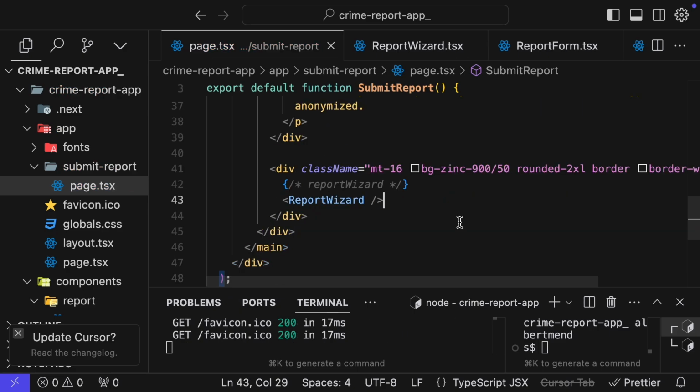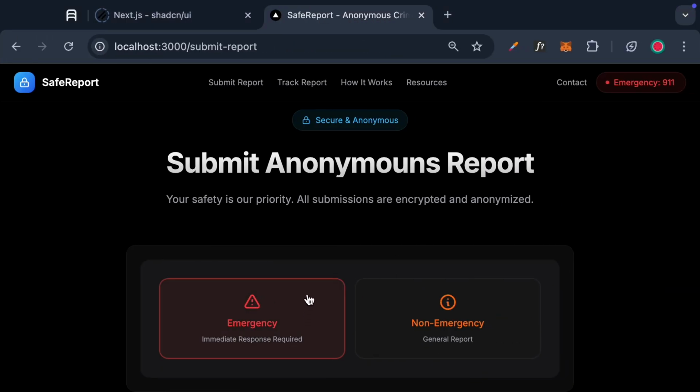Give this a save and move back to localhost port 3000. We have emergency and non-emergency buttons rendered over here. When I hover on this, we have this cool background change. Click on this, we have the emergency selected. Click on this, we have the non-emergency selected, right?